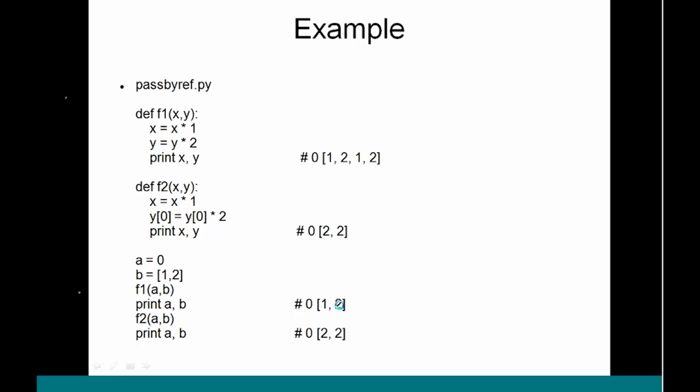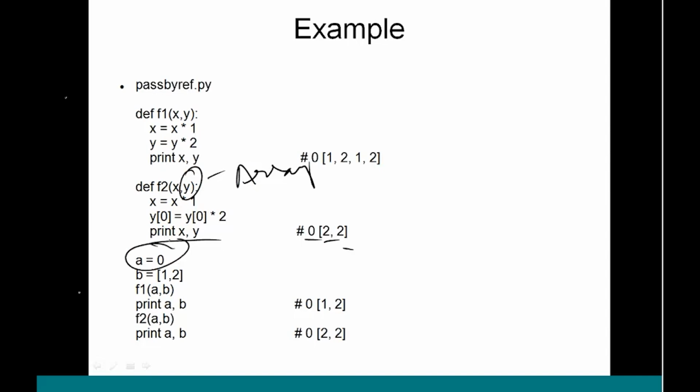Now we take the next function f2, we declare x equal to x times 1 and y0 is y0 times 2. So presumably this is an array function. So now when we ask it to print out, basically it prints out 0 and then 2 2.